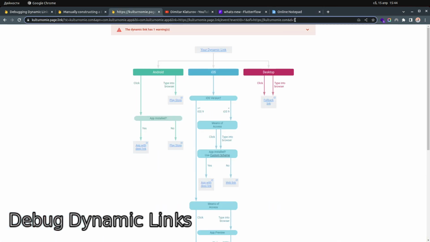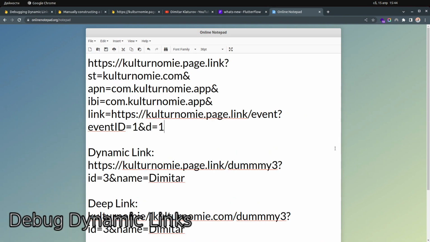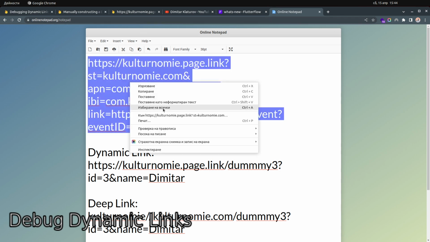When I say deep links, I mean when it is actually a dynamic link and not a deep link. So the only thing that you have to do is include one more parameter, and that's the most important one, and it's %, and then t for debug, and then equals 1. So if you open this page, let me open it again.